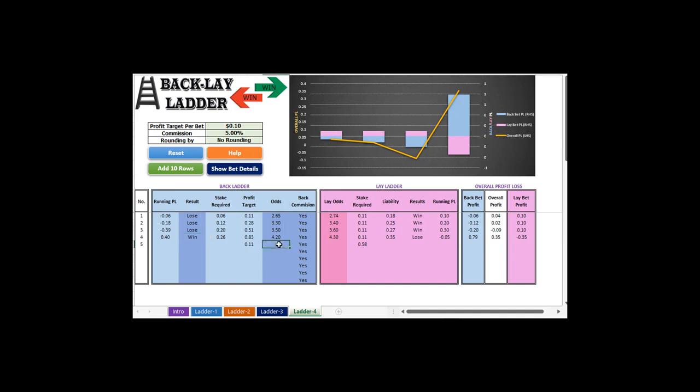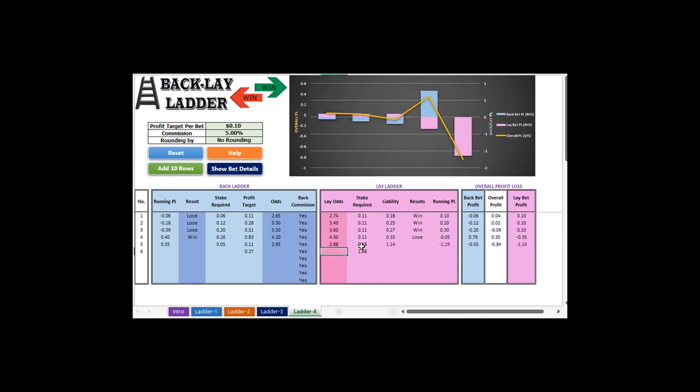The next race we've got a shorty, 2.95, and we can see there now we have to put in 5p on the win side, and if we look at the lay side, we've got to put on 58 pence on the lay side. Okay, and our liability will be £1.14 should the horse win and the lay bet loses. But we'll put a win in there, and we can see here now that our overall for the system after 5 bets we're actually losing nearly 70p.